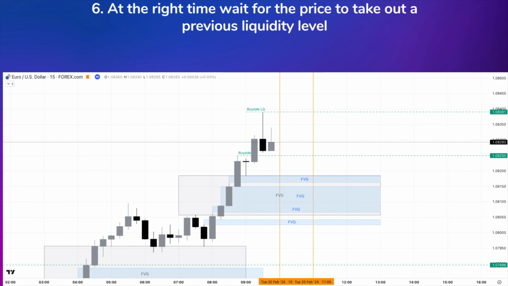We can see here that the price actually already did that because we had a previous liquidity buy side level that was formed around 9 a.m. in the morning, and the price just went higher and took it out. It's totally okay, guys, if this happens before we sit down to be trading, as long as those are good levels of buy side liquidity or sell side liquidity.